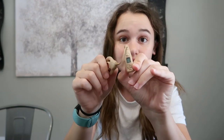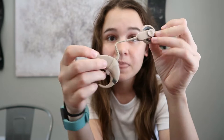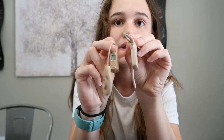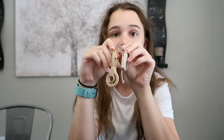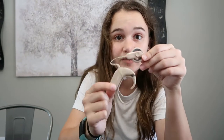I had the Nucleus Freedom when I was six years old, and I had it on both ears until I was 13. Then when I was 13 I got the Nucleus 6, which is significantly skinnier and smaller than the Freedom. The microphone was a lot better, and it also had different features. With the Freedom, it literally just helped me hear — I could turn it off and on, turn the volume up — that's all it did.